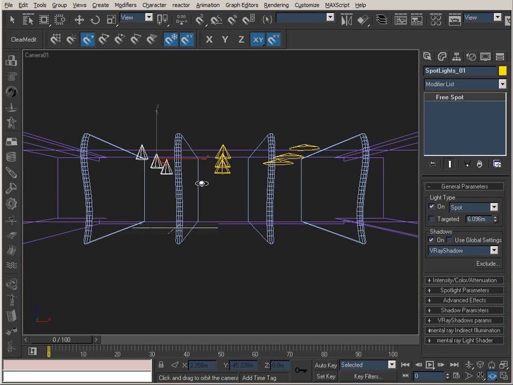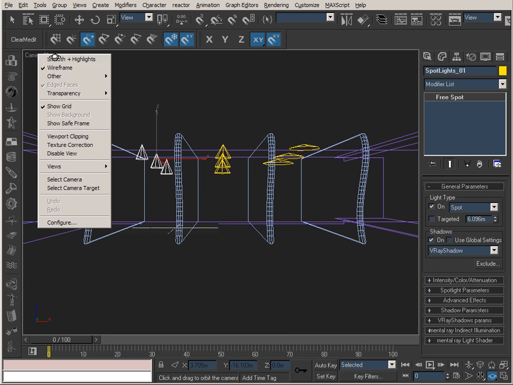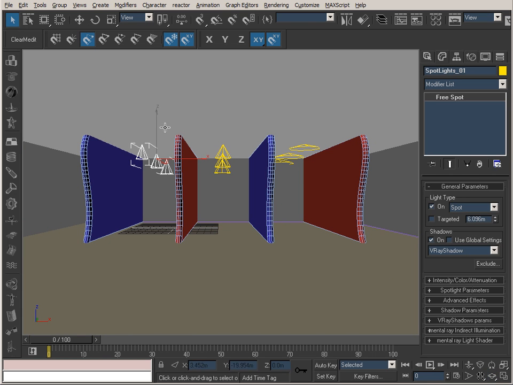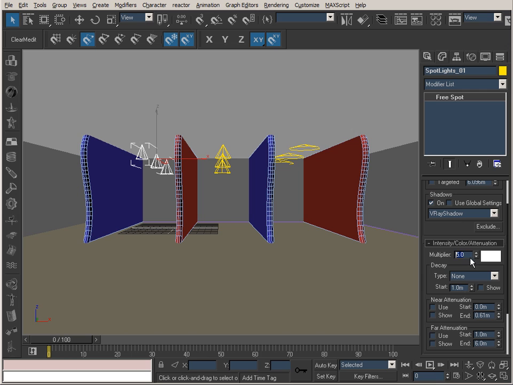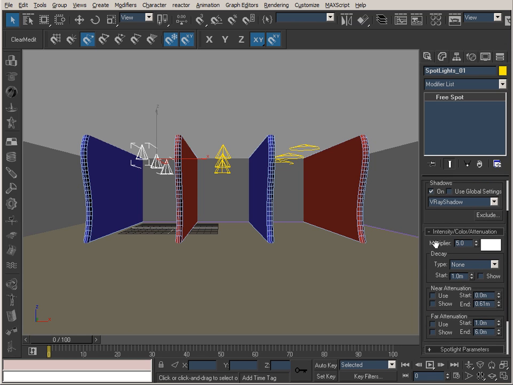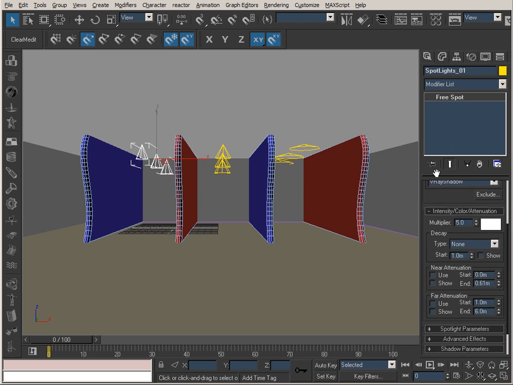So again, I've gone into camera view. We're going into camera view now. And what I'm doing is we're going to render these, and I've actually pre-rendered them as well. So let's look at the light sources. Okay, so I've got 3 banks of light, and I'm trying to make a slight variation on each one as we go through it. On this bank of light, this is a spot that just goes straight down, and you'll notice that I have an intensity of 5. There's a reason why I have 5, and we're just going to stick with 5 for now.